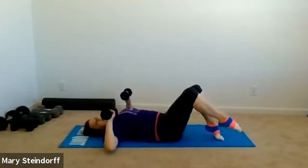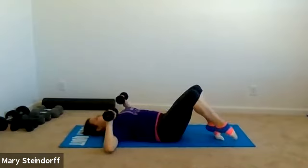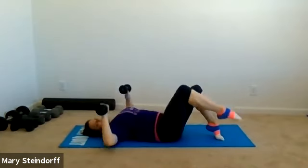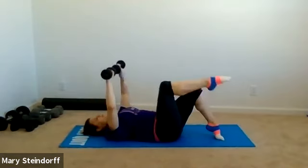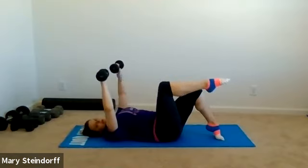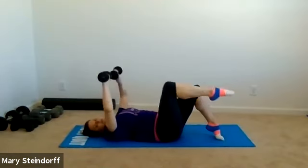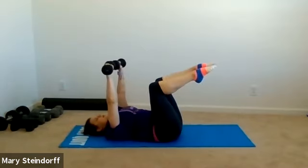So if you're modifying, your weights come down, your leg comes down and back up. So you have one foot holding you in place. You could have that tippy toe down and back. So here I am modifying, if you need to see it. You're keeping that core tight. If you feel like you can step up from this modification, that's fine. You would have both legs in tabletop, and you'll alternate which leg comes down.